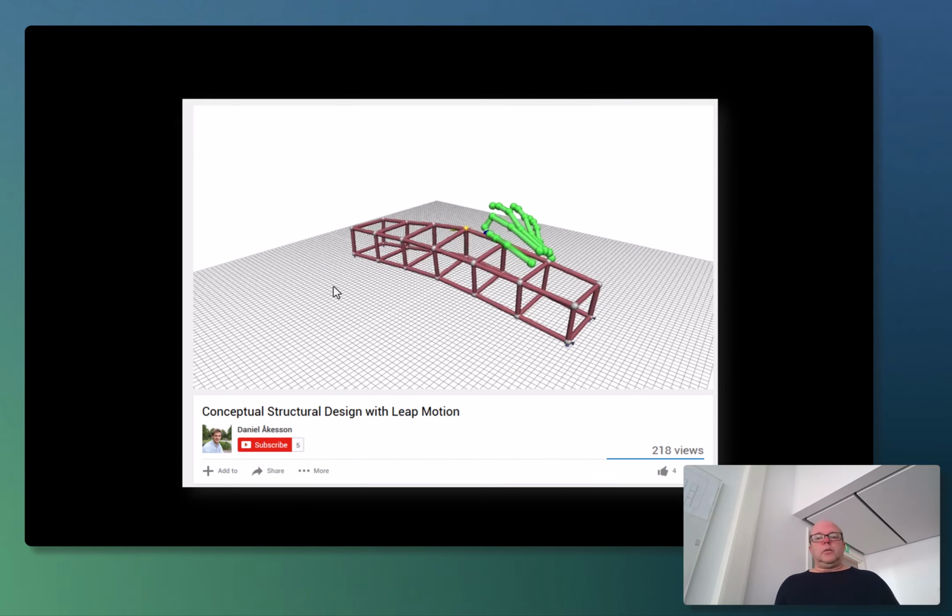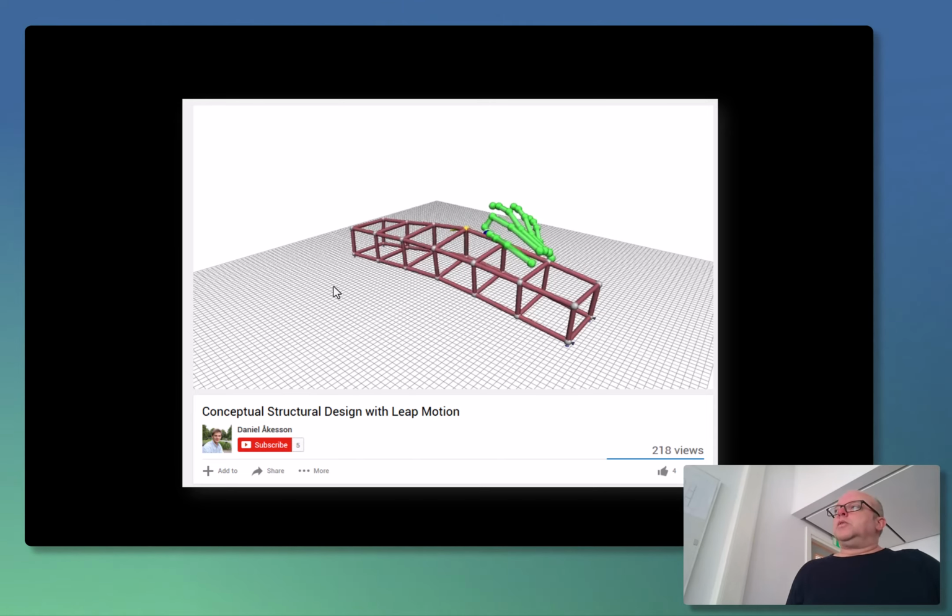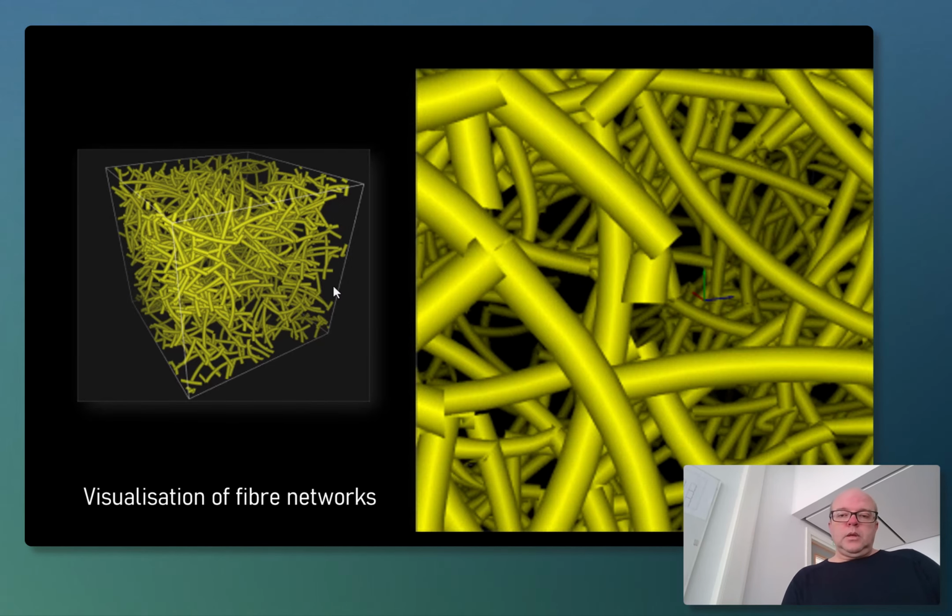We also had a PhD student working on conceptual design using something called a Leap Motion, which can recognize your hand, and you can pull and press the model interactively. We have done visualization of fiber networks.